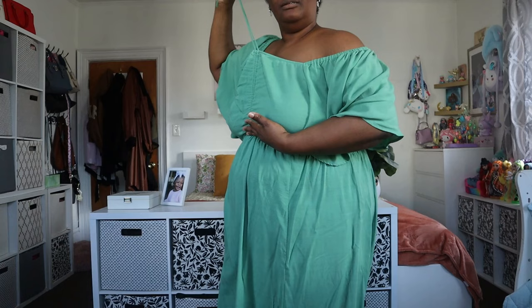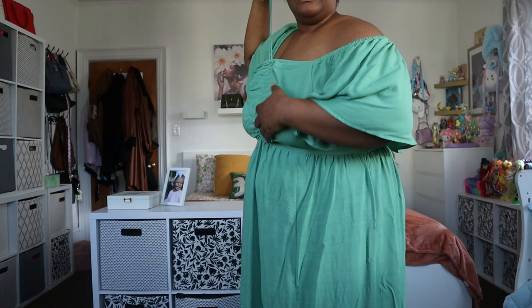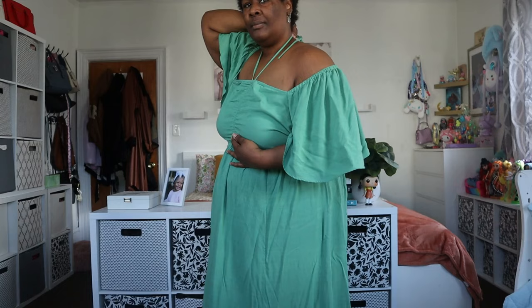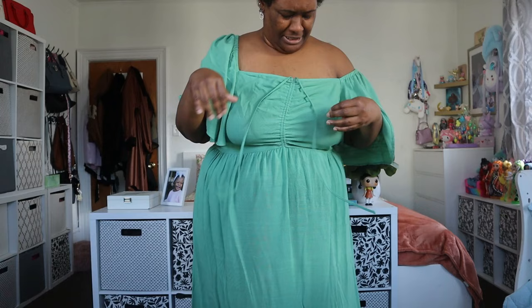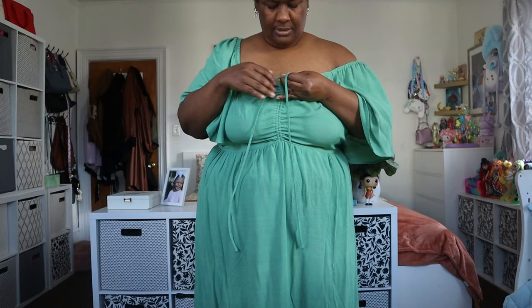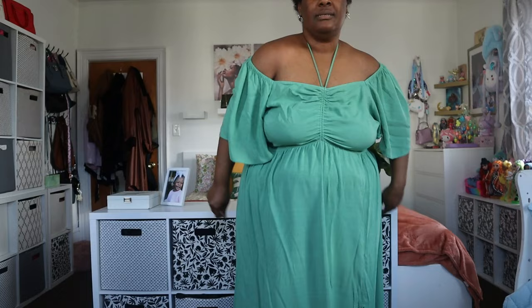If you're sitting a little more Jill Scott on top — a little Takara, if you will — then you'd have the fabric to cover up if you wanted to. You can also tie this in a bow right here, or make it a halter top — it's a moment, it's a vibe. That's actually how I'm wearing it today. To secure the ruching, I'm going to tie a soft knot to keep it from unraveling, then take it around my neck and tie a little bow. Voilà — halter. Then I'll pull my flutter sleeves off my shoulders.